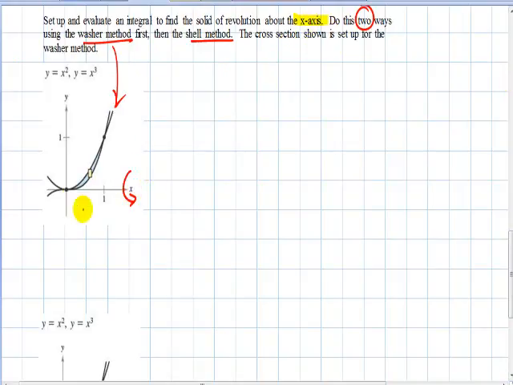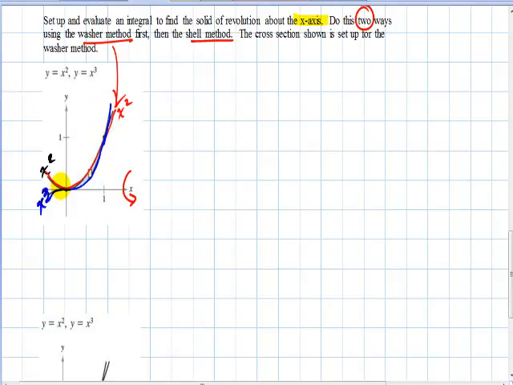So the first thing I'm going to do is just sketch this and reflect it over here and sketch it below the axis so I can draw this in 3 dimensions. First, note that this is the cubic function, this is the squared function. You guys should know that. The parabola is in red here, and the cubic is in blue. Right there, x cubed.